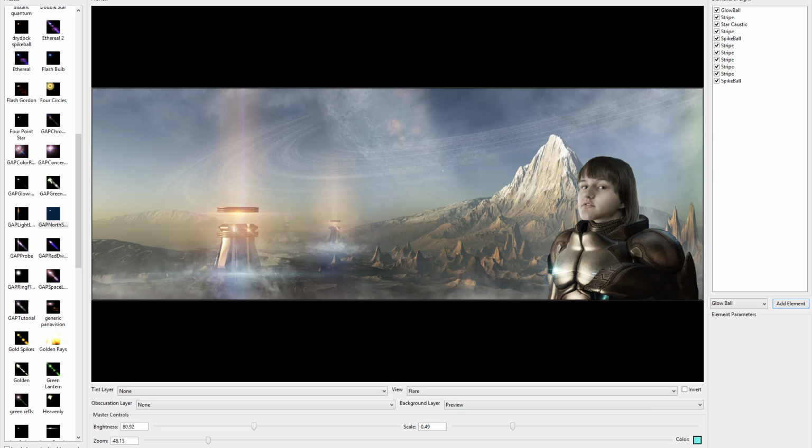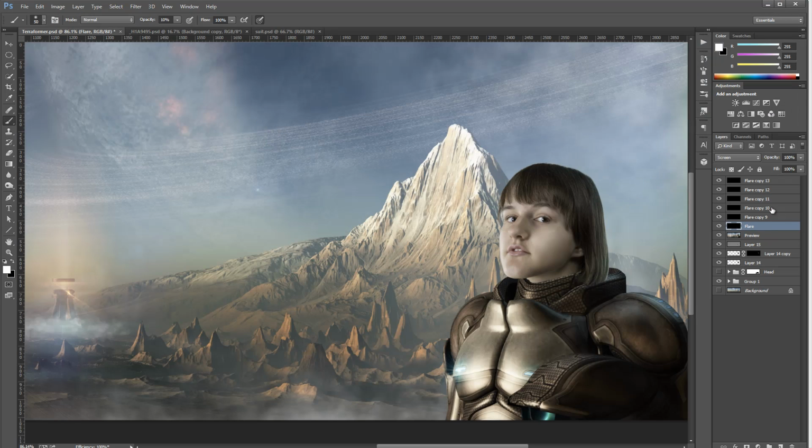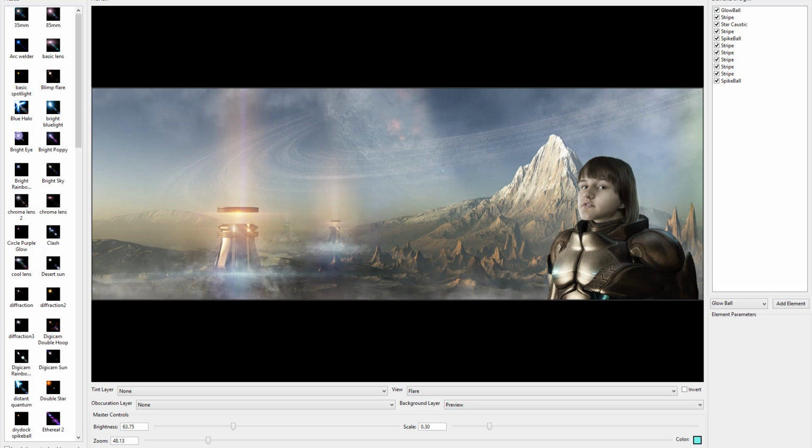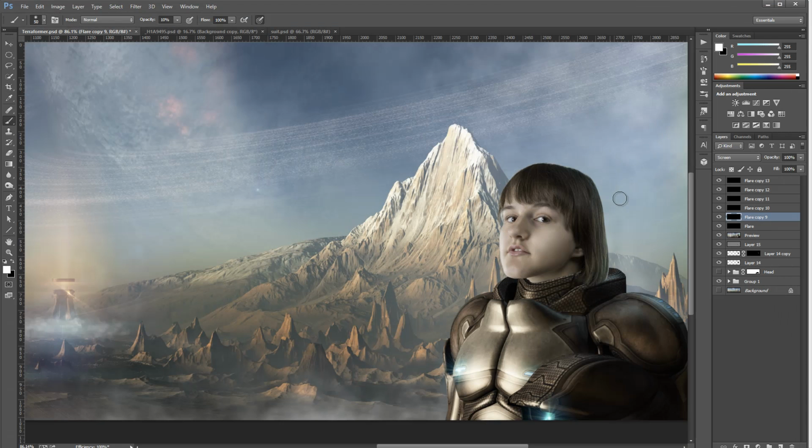We'll add them. I think the color actually matches very well, except I want to reduce the brightness on them. And let's see, scale. So just overall, these are small lens flares. Just add one right here to this point. Okay, let's go to filter. We'll add maybe one right here, and we'll add one on the helmet.